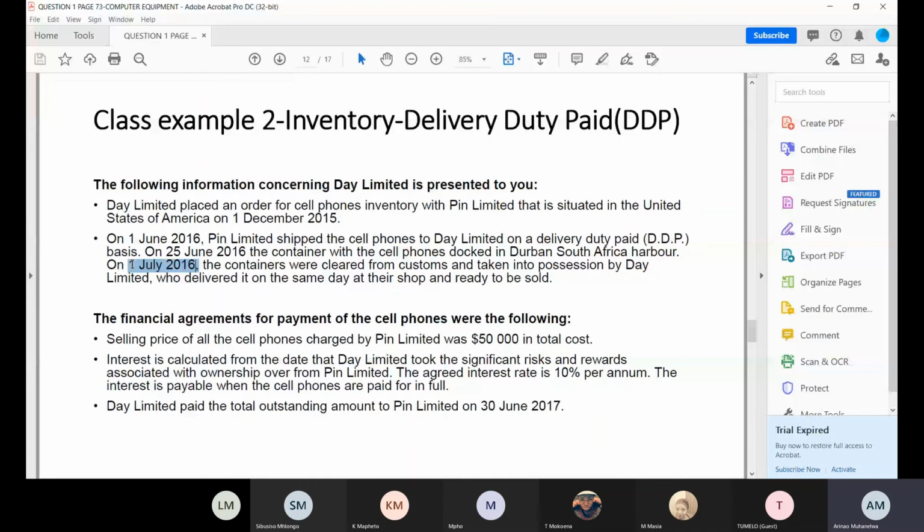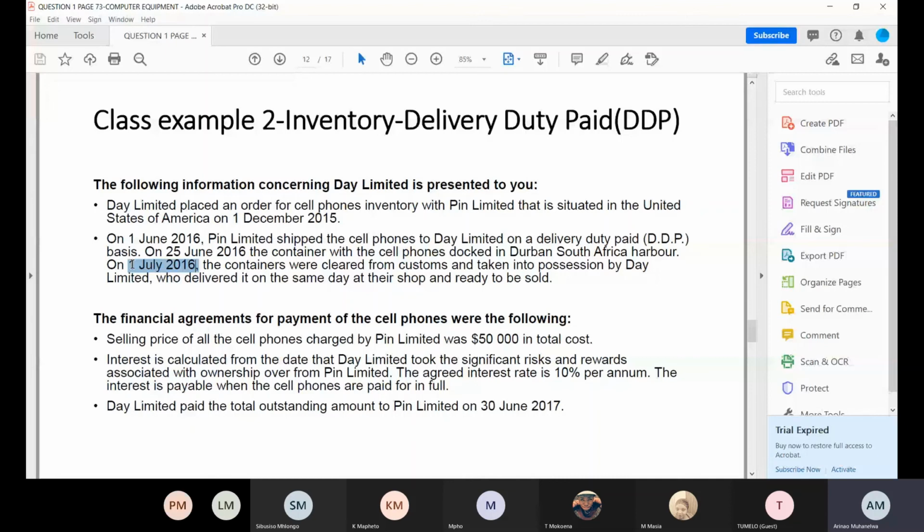The cell phones are sold using markup on cost, 30% on cost price, much easier on the markup. On 30 June 2017, 50% of cell phones has been sold on credit. Now here they're telling us on credit. A sale made on credit, that means we're going to debit debtors, credit revenue. 1% of cell phone was broken and should be returned off. Again, return off. This is more like repetition of what we did.